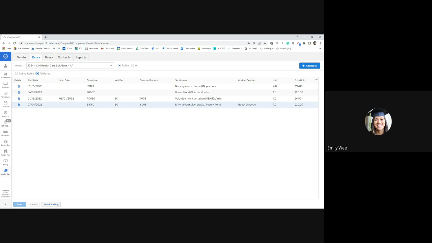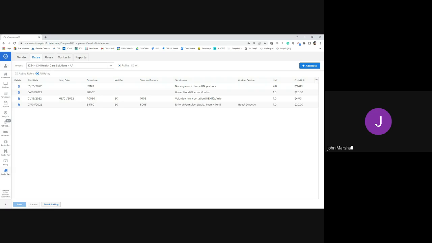And then the conversion will include services that require a modifier or standard remark codes we previously thought could not be converted, such as T100. However, if those codes were not used in care plans since 10/1/2021, then we cannot convert them, since we will not know how they were used to create rate records with required modifiers or standard remarks, because we just didn't have that information saved like that before, since we only saved at the procedures level. So that's rates. Are there any questions before I move on?